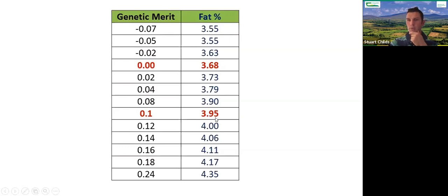Or if we do, it'll just be a very short dip below 4. And the other thing is that strong genetic potential. If we move down, as we move back down the table here, and we move into the realms of 0 for fat, or maybe even negative, or even just a slight positive for fat, that can drop obviously there to 3.33 potentially, or 3.28 here in this situation. And that's obviously quite low, and that impacts on milk price.